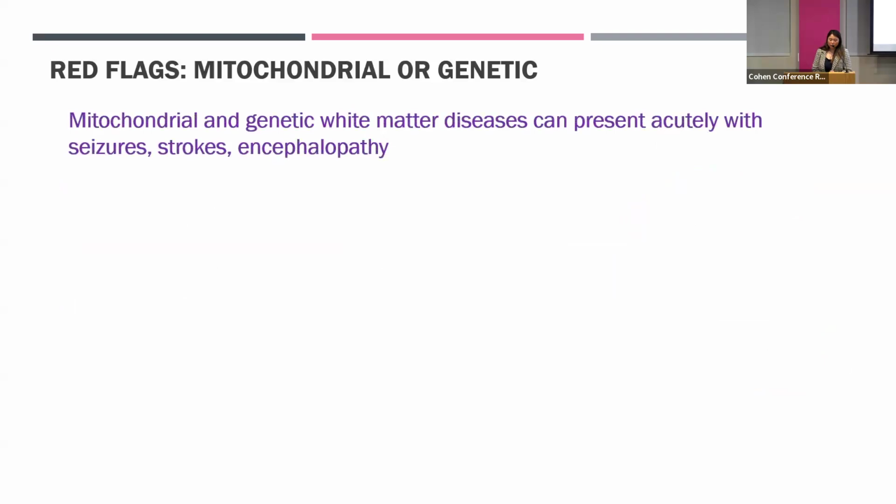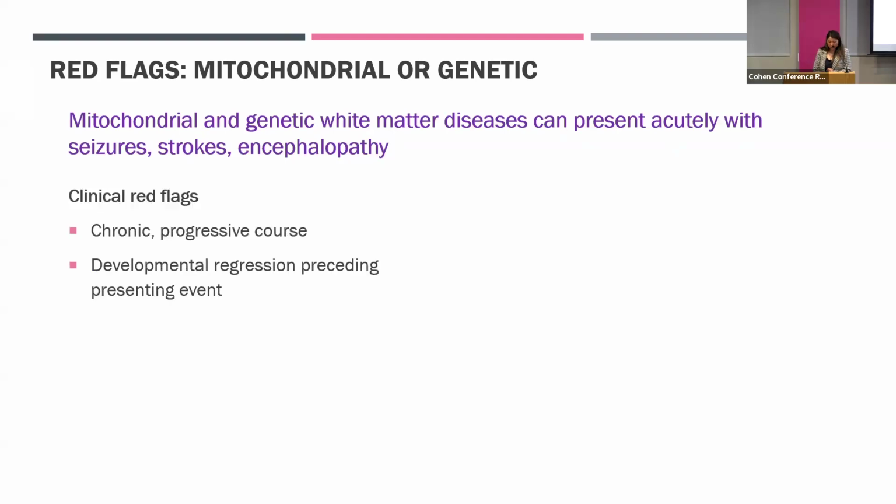So it's important to know that when we think about genetic disorders, you think it's something that's chronic and slow brewing of some sort. And that is true if you get some of the history. But these disorders can also present acutely, right, in the hospital, and that sometimes could be the first time that they present with the disease. So either with a seizure, strokes, or encephalopathy. So some clinical red flags: if they present acutely, but they also have some other symptoms that are chronic or progressive in nature.